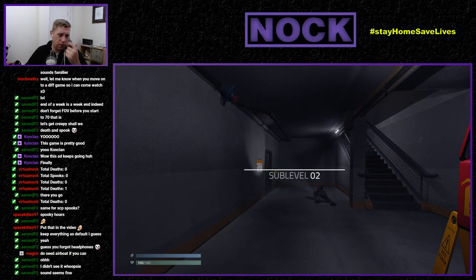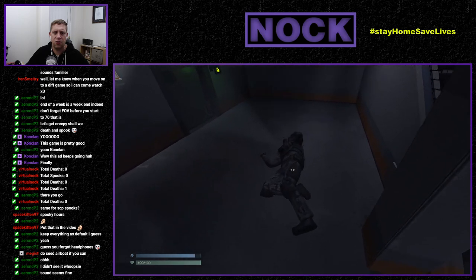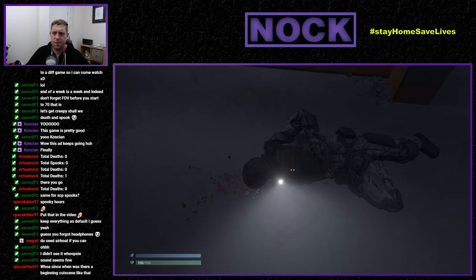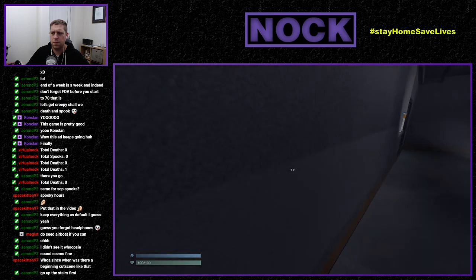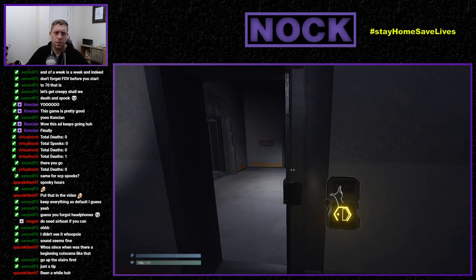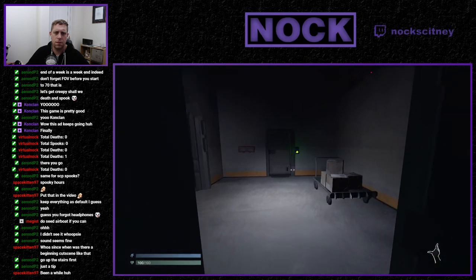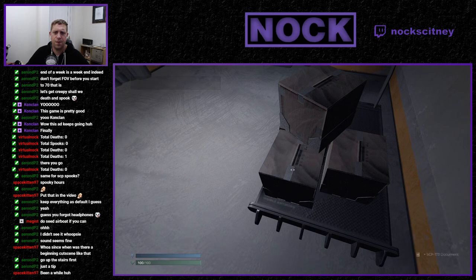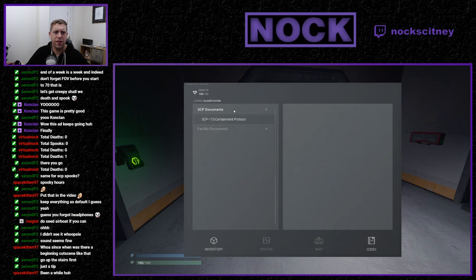Light containment zone, sub-level 2. All right, so Shift is sprint. He's dead. Save any time with F5. Okay, so we got a document. I'm guessing we can read that in the codec.